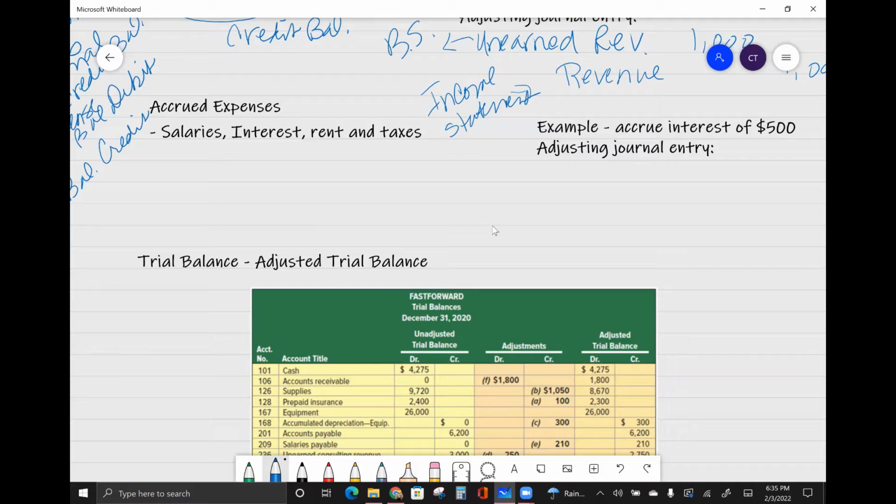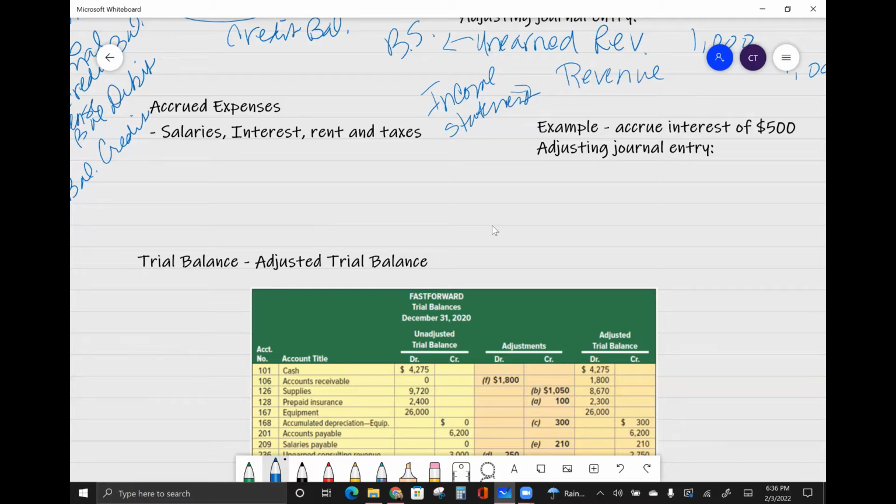It could be with interest. So if I have a loan and I'm paying out a loan, I'm gonna owe some interest, and maybe that loan hasn't been paid yet until the 10th of the month. So I know I'm gonna have some days in there, 20 days, that I'm gonna have to accrue for the previous month. I don't want the whole expense to go in January, because that period of time was from December to January. So I need to take the 20 days in December and the 10 days in January and do it that way. That's kind of an example. So we have interest. We can do rent as an accrued expense. We can do taxes as accrued expenses.